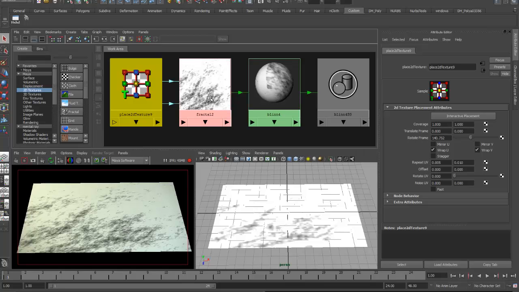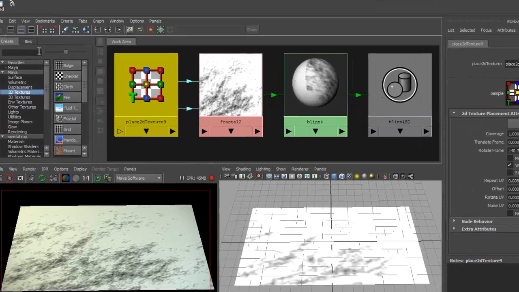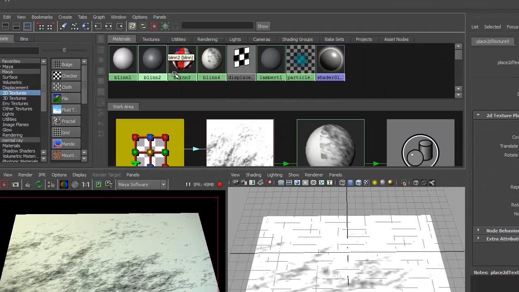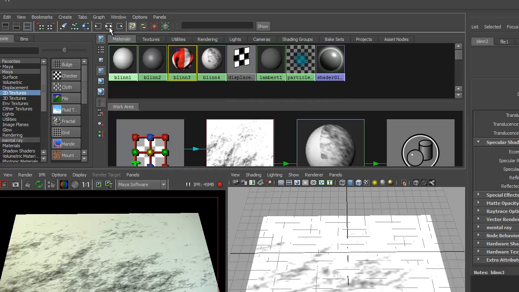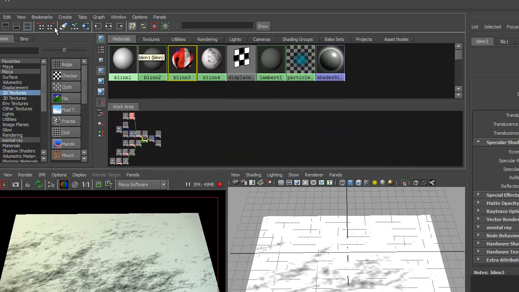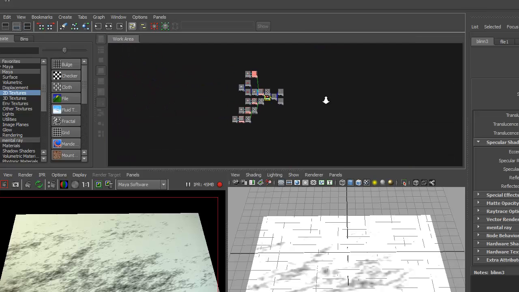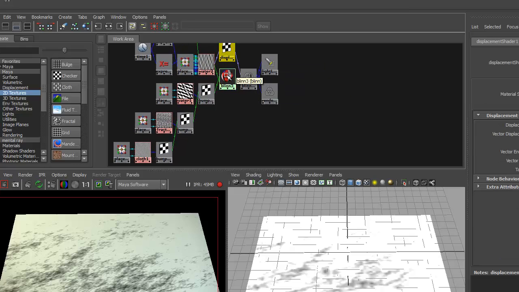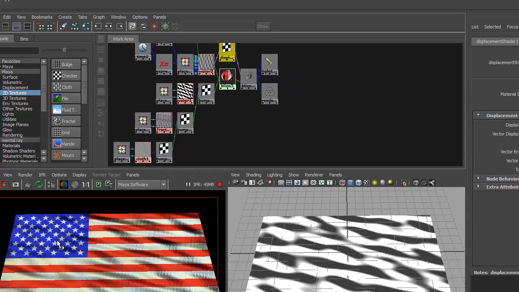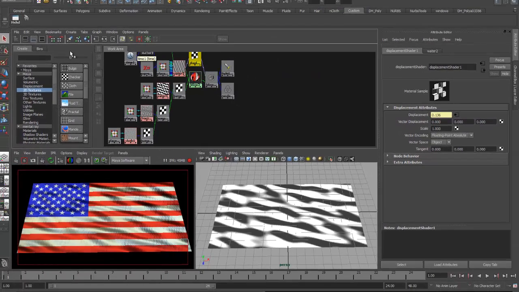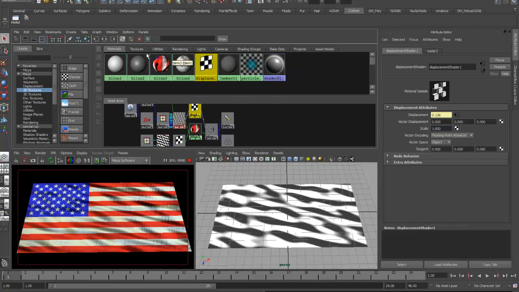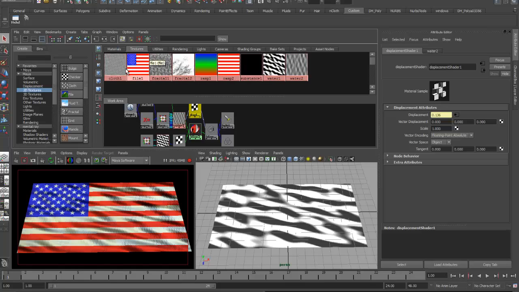So I've got this fractal number 2 already set. Let's see what it looks like when we use it on our shading network. I'm going to find this blend here. I'll look at the input and output connections, and I'll assign the blend material to this flag, and now we can see we've got what we had before. I'll go back into my split screen view, come over here to textures, and my fractal 2 is right here.